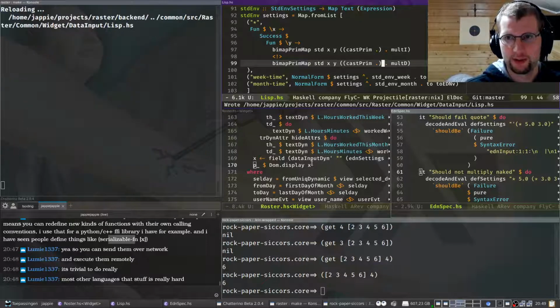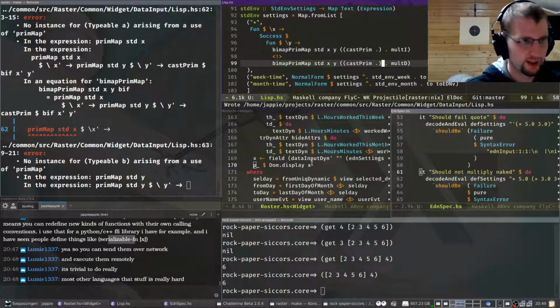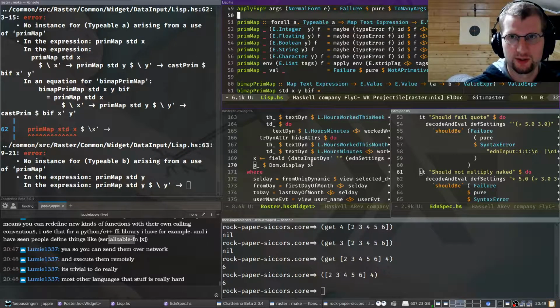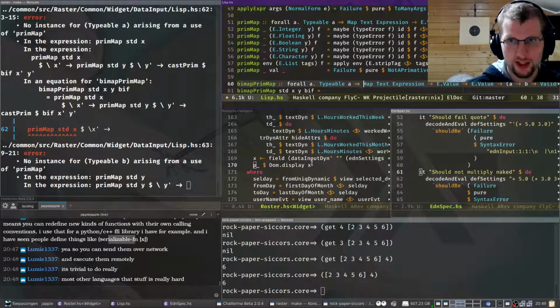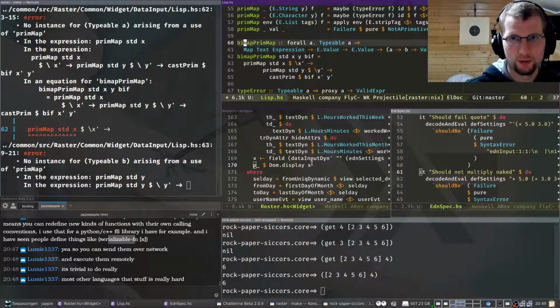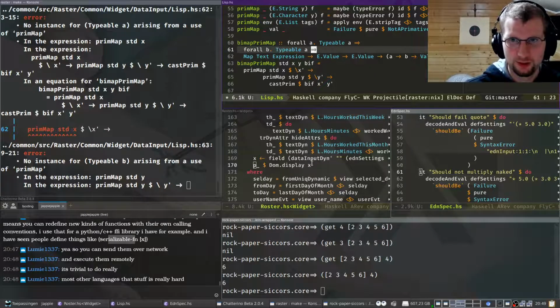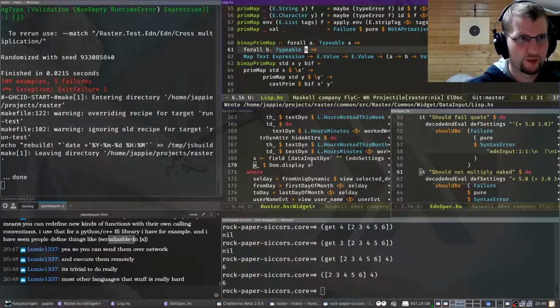It makes total sense, by the way. Don't worry about it. No instance for Typeable. Right, we need to specify the typeableness of both of the types. And whenever you see Typeable in Haskell, by the way, you probably should scratch your head, because it means that someone is doing runtime type checks. And if you like strongly typed languages, this is a big no-no. But in this case, this is the only thing we can do, because we have a dynamic system. We need to check. 5 failures.